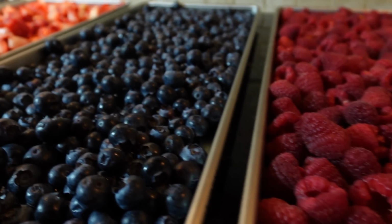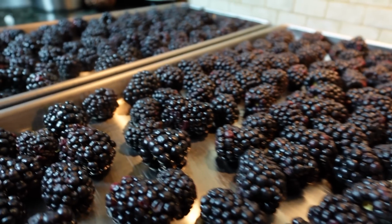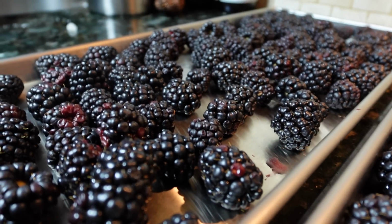A few minutes later, here's what I've got. Full trays of fresh, in-season fruit that will soon be shelf-stable with nutrients and taste intact. Let's move these to the freeze dryer.